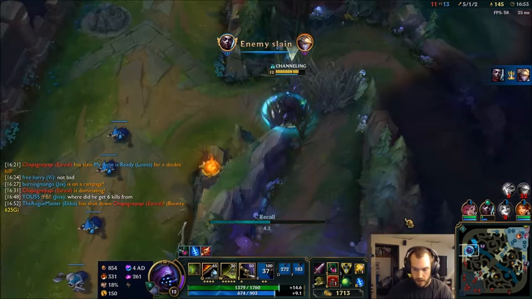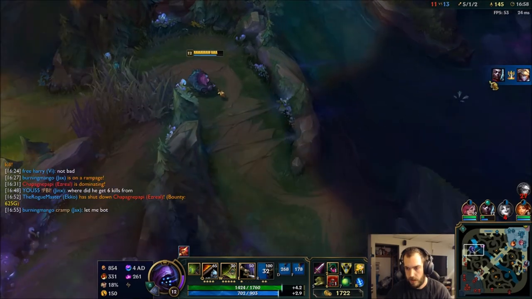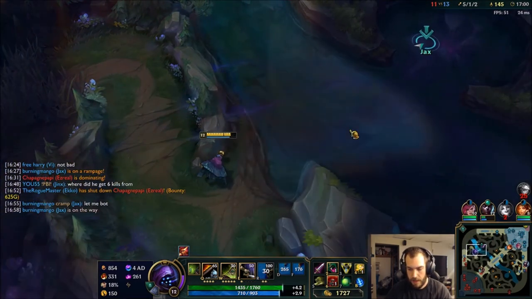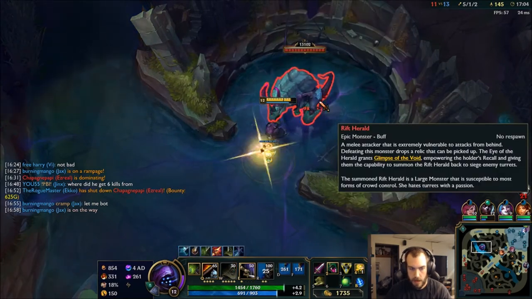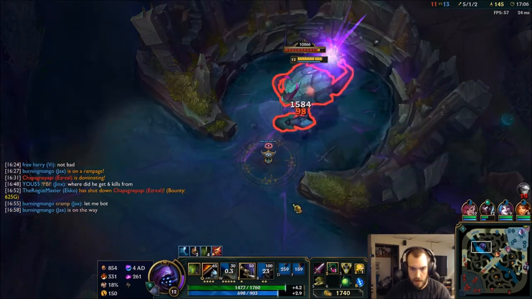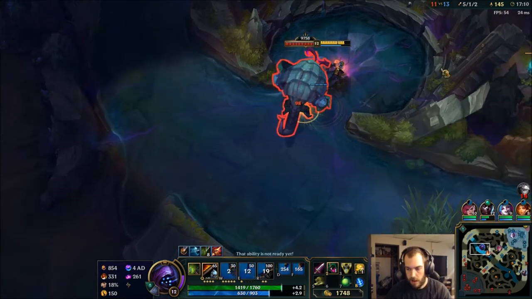Oh, nice! They should let me buy. Ooh, I know what I should do. I should take this. That's what I should do. I have a control ward. Nice. Oh, I just walk around it. Get the eye proc.